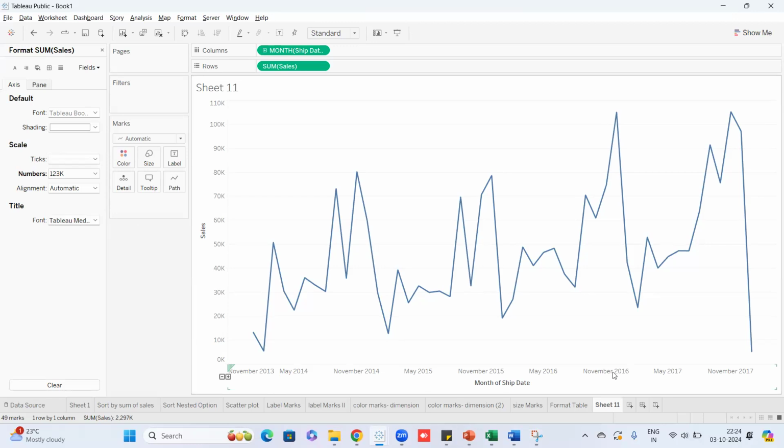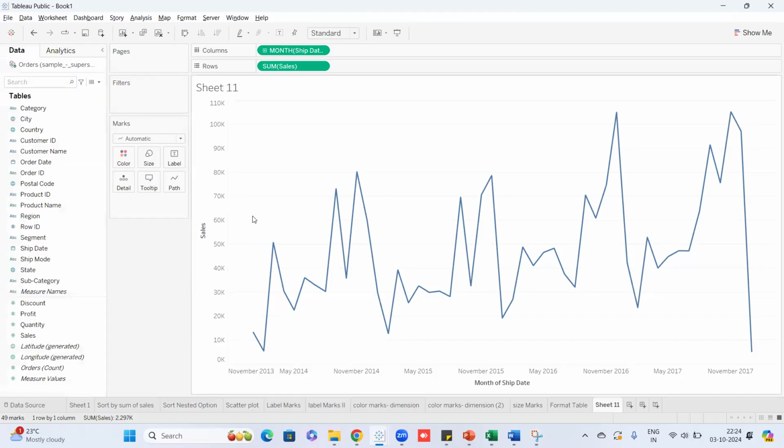Similarly, if I want to change it for month of ship date, I don't have to go to month of ship date, do a right click and then change it. You have this small fields button right here. You can click on it and choose month of ship date, and then change how the dates will appear. Okay. So that's how you format your axis.